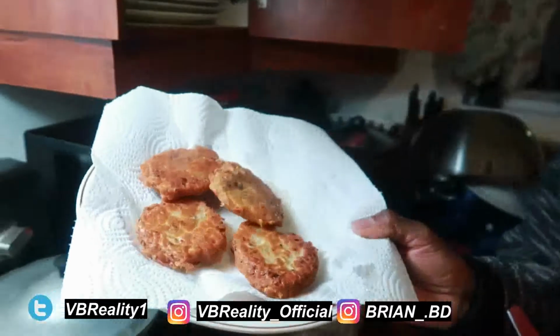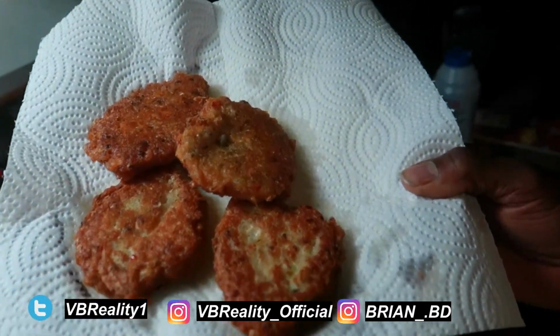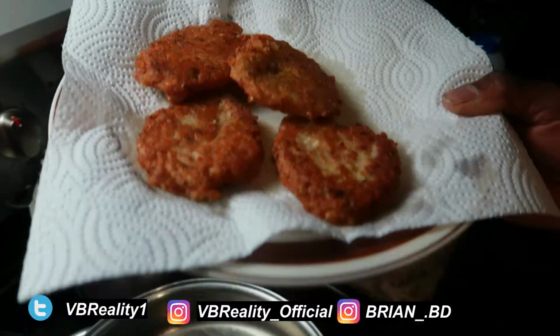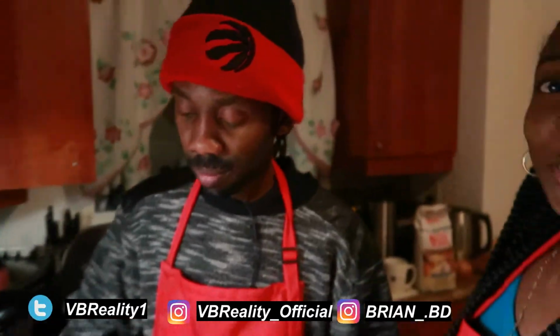So far, it's golden brown. See, so far it is not as bad at all, right? It's just that when you make them big, it looks more like making hamburger meat.